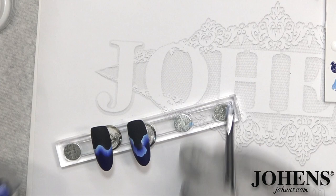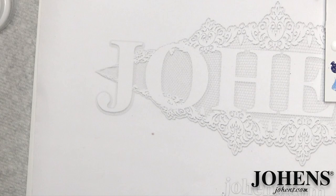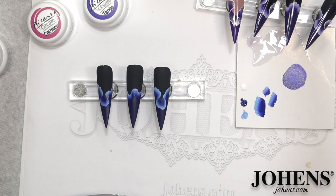Okay, so she is going to the lamp and the other one is coming out. I will add the top shine on before I start contouring. Isn't it super easy?